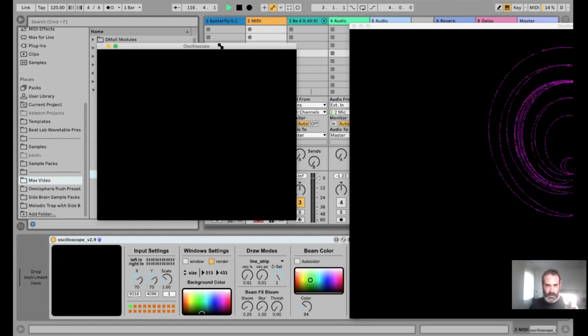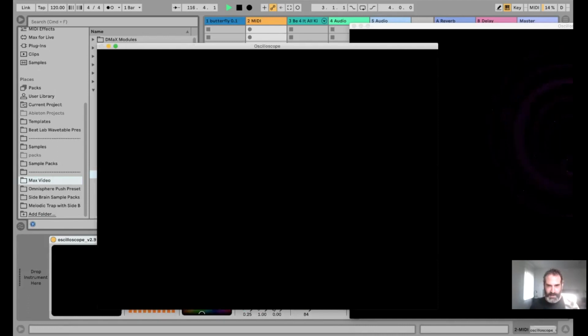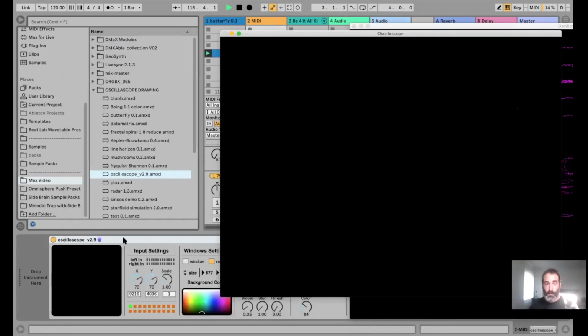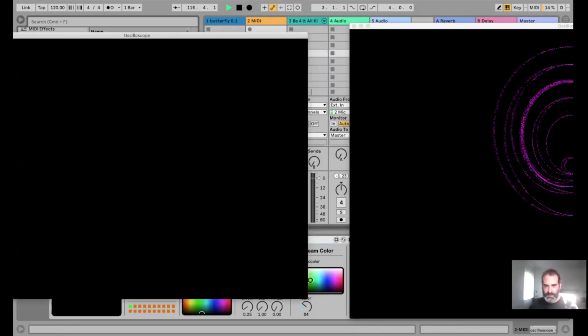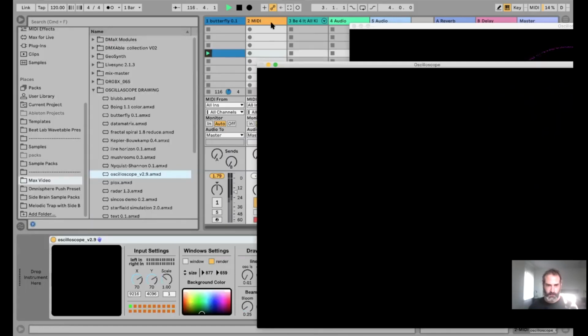That's what we should do. We should break our computers, as a way of progressing. But it will open another one. Combining different sources into one oscilloscope would be super awesome. I don't even know if, when we take the same track and layer instruments in an instrument track, that will just change the overall visual instead of giving us a few different objects to visualize. So I would say you can't really do that. I can't even click right now in Ableton.